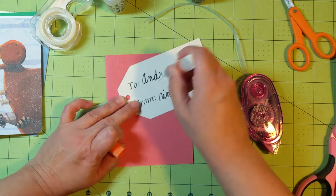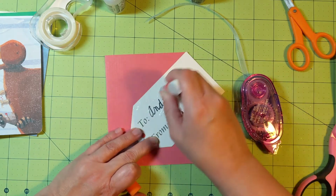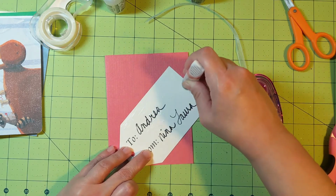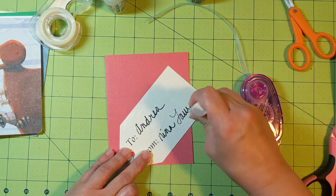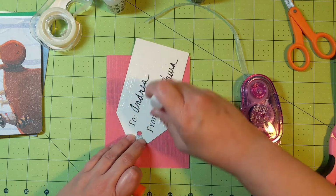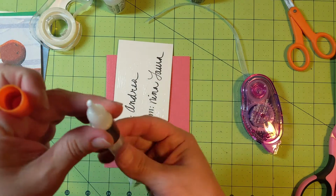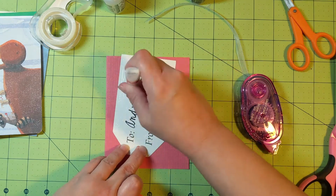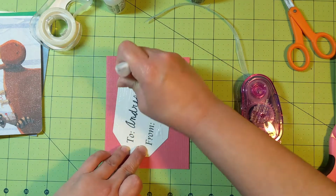I have a lot of this glue because I did a card making group thing at one point with a group of my friends, and I bought a bunch of these. They were in a 3-pack at the Dollar Tree. So since I knew I was going to have a lot of people showing up, I just wanted to make sure everybody had glue and that nobody was waiting on another person to finish using the glue. So I just have a lot. I have a bunch of extras now. And I'm just trying to use them up.